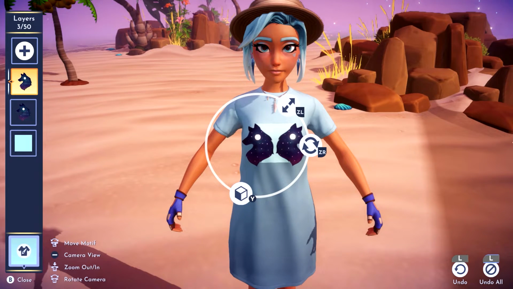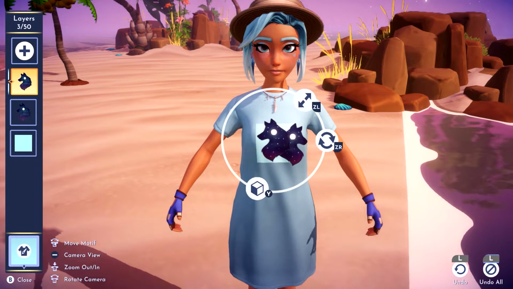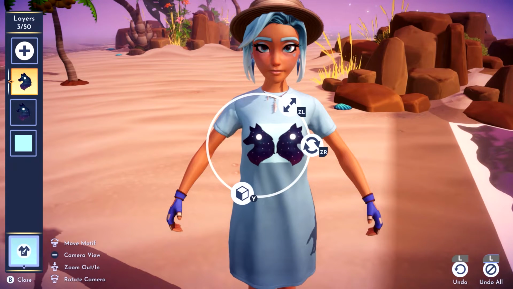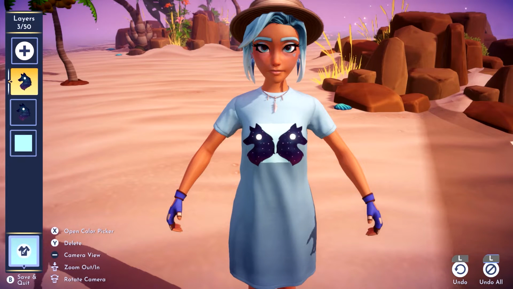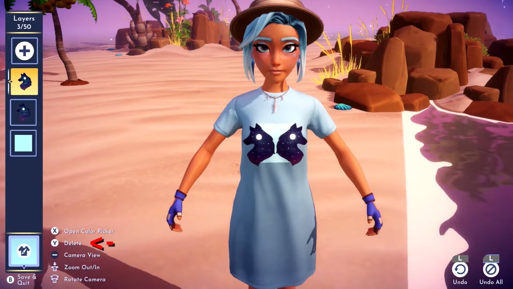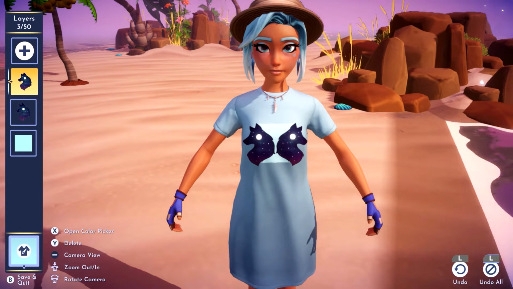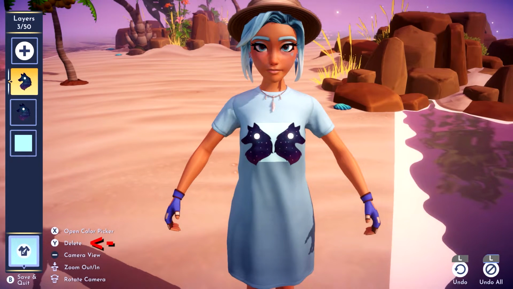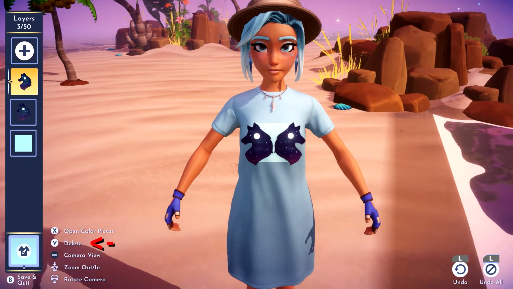Now let's say you are a lone wolf and a second wolf is just too much for you. Then we can delete the motif by going back to our layers, and without selecting it, you'll see at the bottom that we have another option, the delete option, but it only shows when the motif is not selected. So I selected it, it's not there, I unselected with B, and it's there.